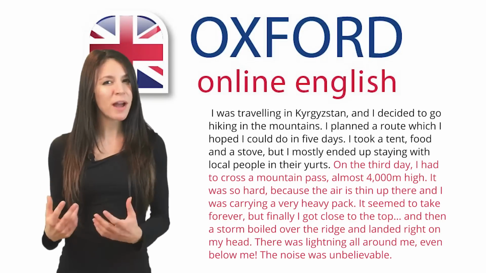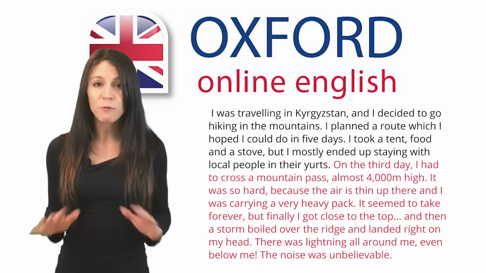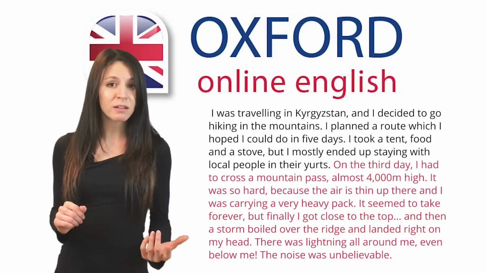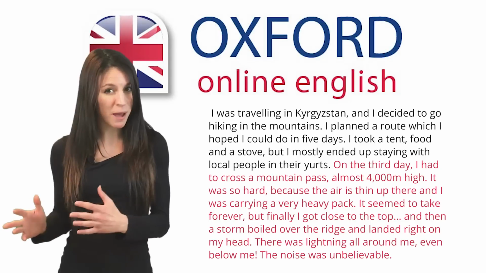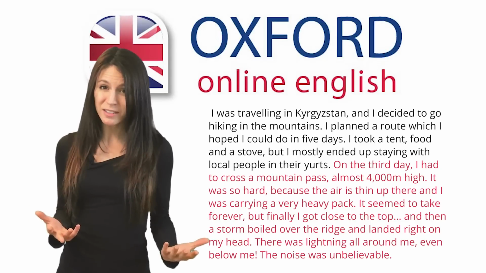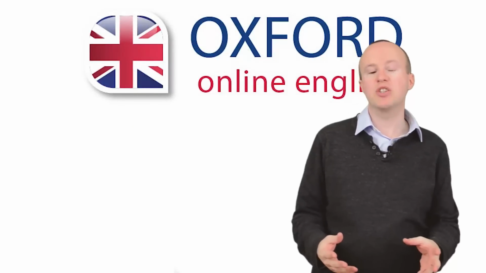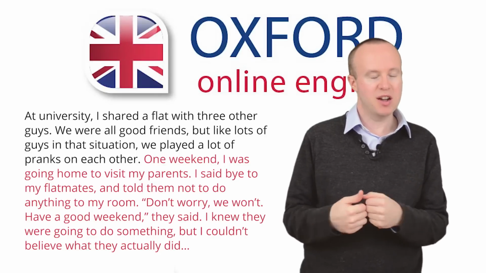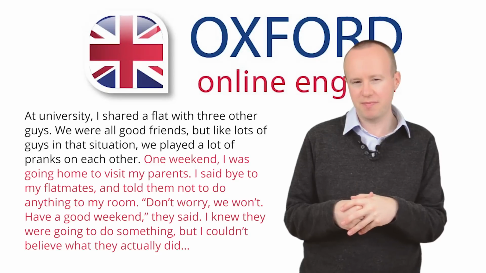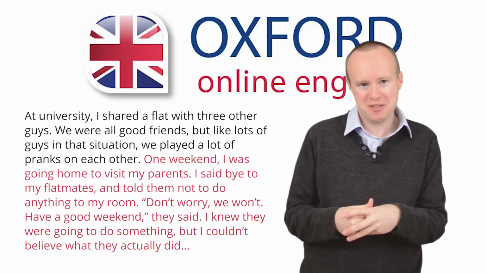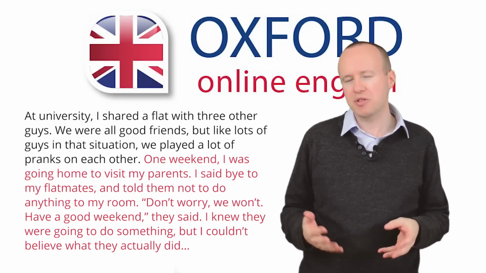First, you hear how difficult it was, even before the storm hit. Then, the storm arrives. What's going to happen? Did I make it over the pass? Did I get hurt? Let's look at one more example. One weekend, I was going home to visit my parents. I said bye to my flatmates and told them not to do anything to my room. "Don't worry, we won't. Have a good weekend," they said. I knew they were going to do something, but I couldn't believe what they actually did.